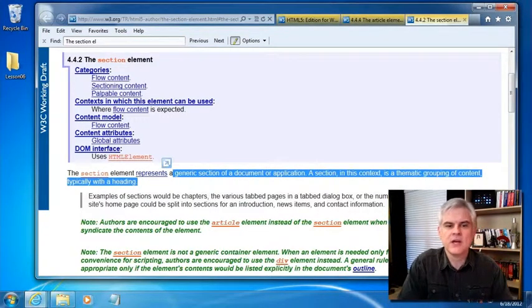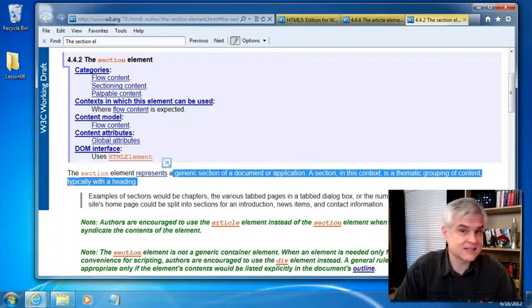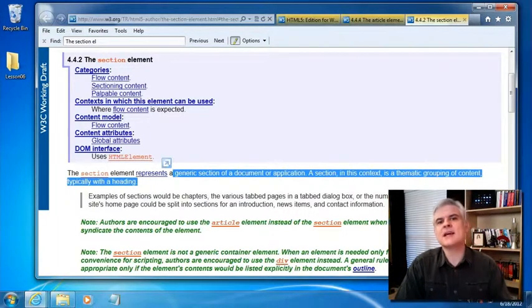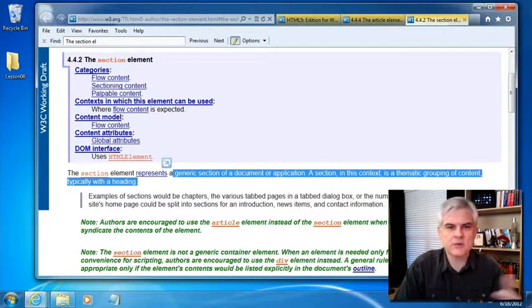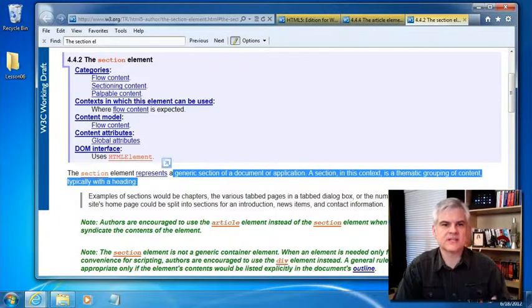So for example, while an article might be a big picture idea or thought, a series of sections could define individual parts of the article. Now, of course, this is relative. Conversely, a section could contain articles, if that semantically makes sense. Sections can contain other sections. So just like I said about the header, the footer, and the nav appearing multiple times in a document, the same is true with an article and a section. And this might sound crazy, but a section can contain articles that can contain sections, okay?